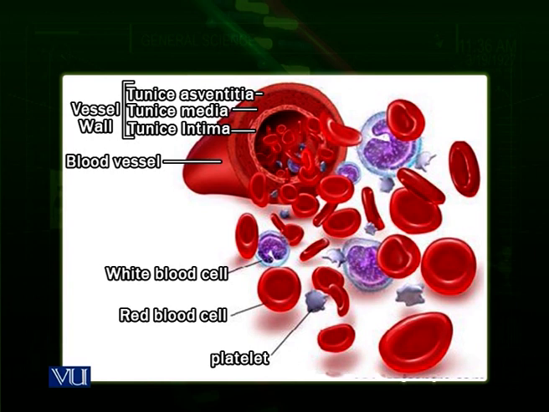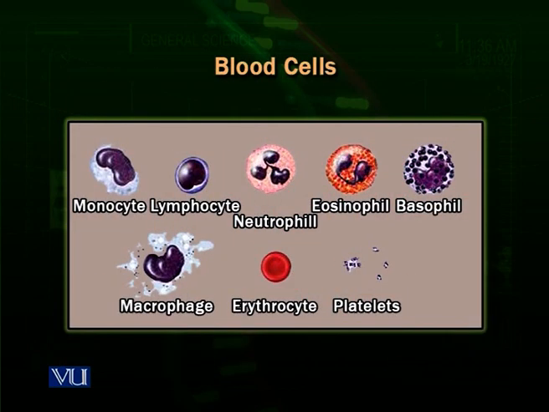We already talked about the RBC, the red blood cell. Now we talk about the white blood cells. On the top, the first two from the left are monocytes and lymphocytes. These are agranulocytes. As you can see, in their cytoplasm, no granular content is observed. Monocytes are very large, about twice the size of the red blood cell. You can compare the sizes because there is an erythrocyte, the RBC, in the lower side of the diagram. Monocytes are large particles. Their function is phagocytosis.